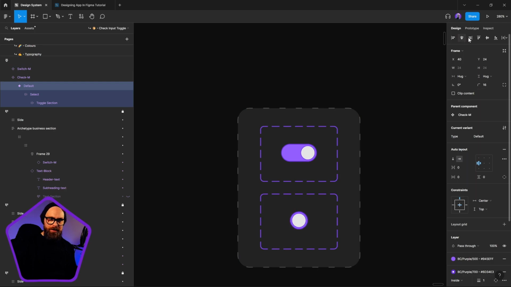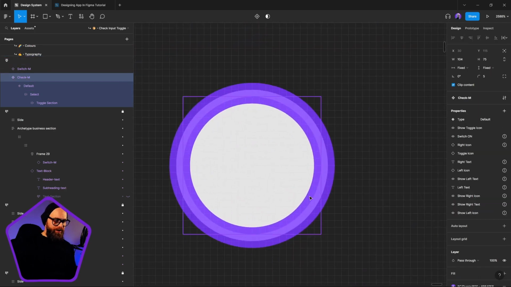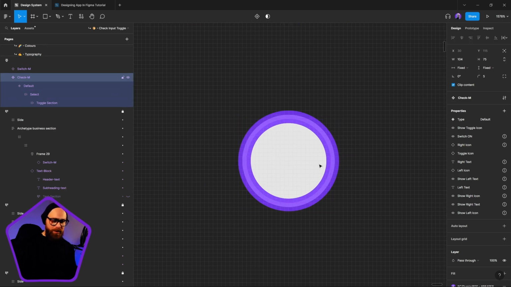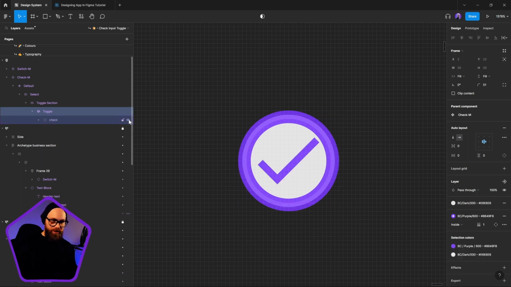And now I can just center it into the component frame that it's inside of, and we can zoom right in here. All that I need to do is that I can see that I can switch this on, I can switch that off, and I have my toggle.